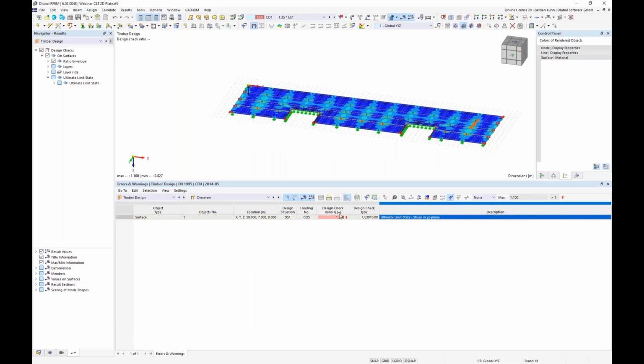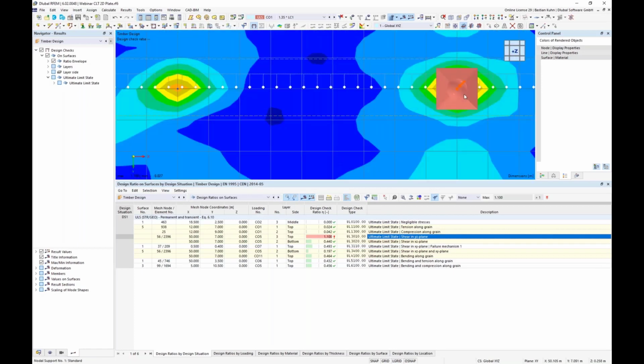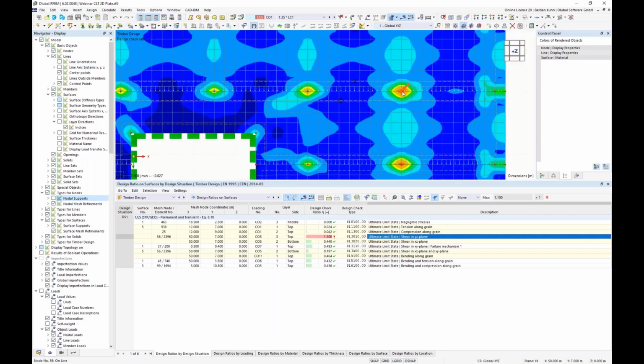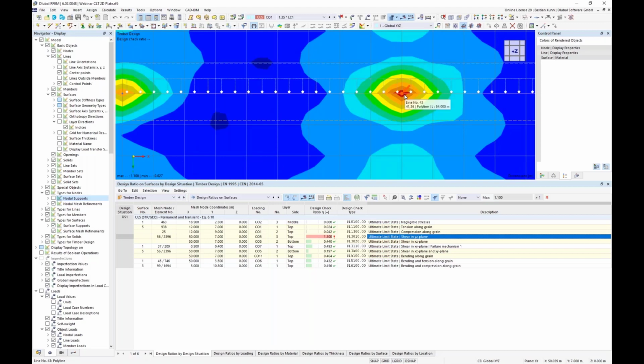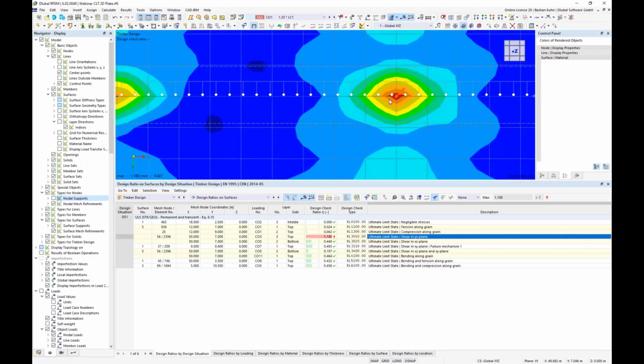But if you look into the details of it, you can see that the overloading is just in a very small spot in here. I can actually switch off the nodal supports. They are not necessary to me here anymore. Okay. And if you realize that in reality there's not a needle standing underneath this point, but a column with a diameter of, let's say, 40 centimeters or something else, it's obvious that you should not take the force in this spot, but you should take the force somewhere outside. And I will actually show you how to do that.